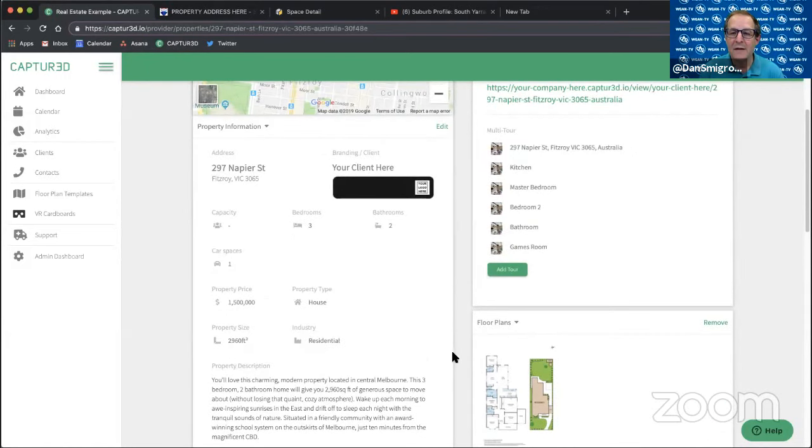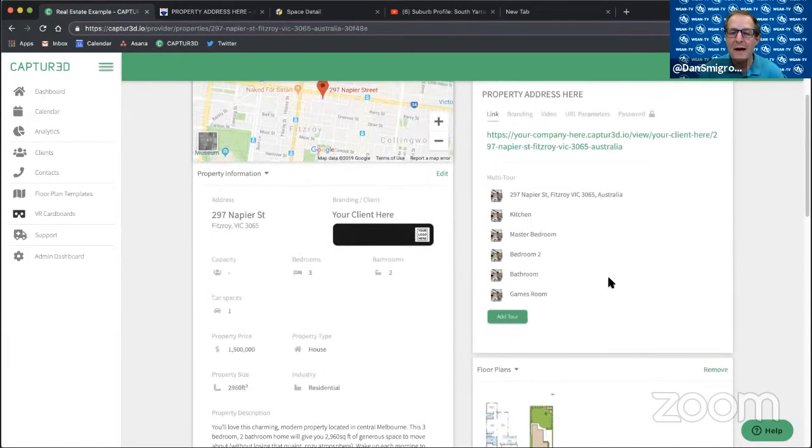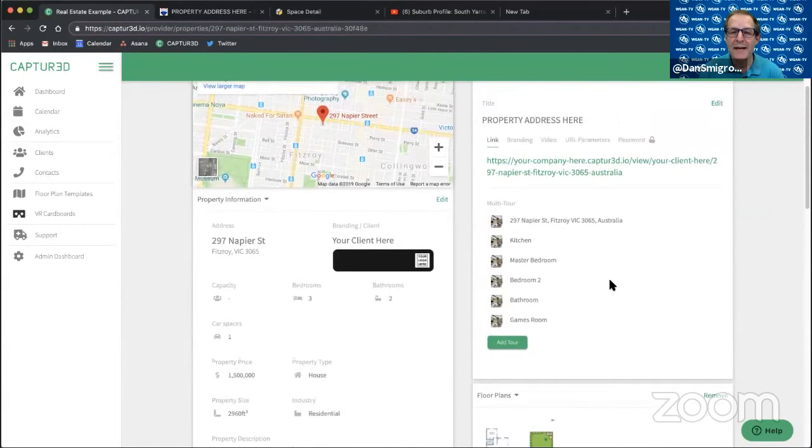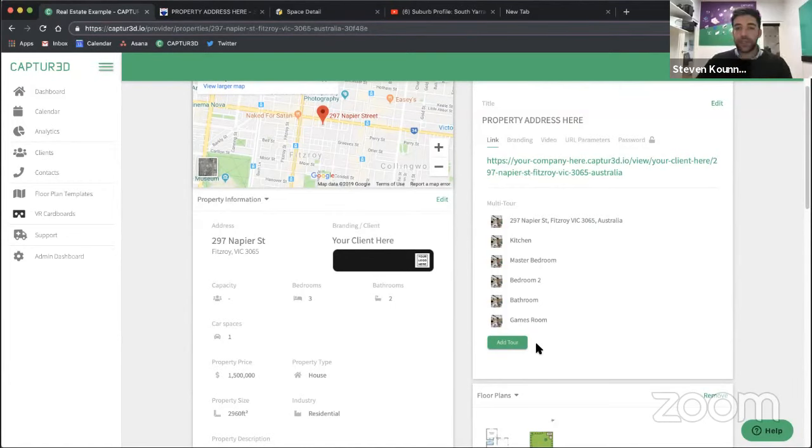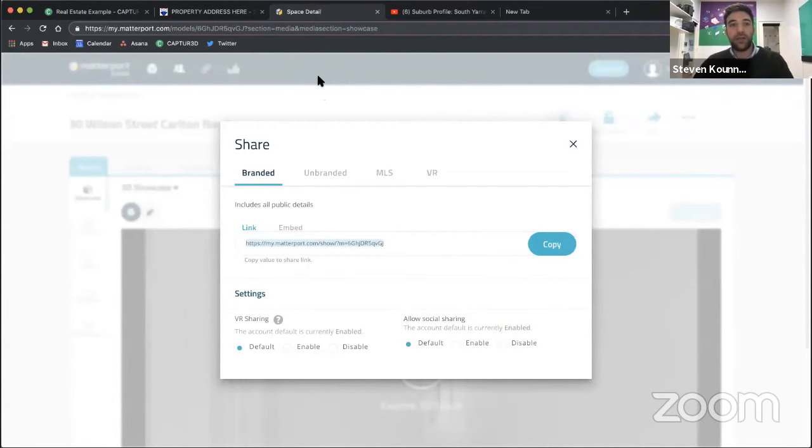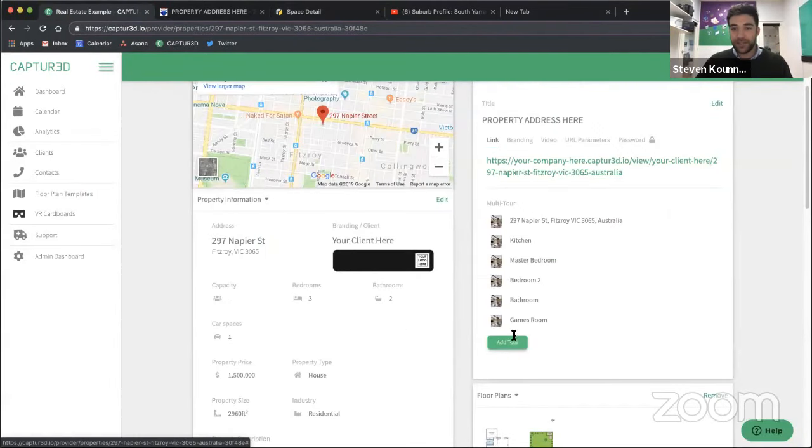Let's talk in a little bit greater detail about multiple tours and what that experience is like for the end user. Yeah, absolutely. So there's two ways of creating the multiple tour section. If there was two properties on the same block, which can happen quite often, or if it's an apartment complex where you've got multiple apartments that you're trying to sell, you can have multiple 3D tours sitting within the same URL. So I'll show this quickly by just sharing this URL, and we'll do it in a second as well.